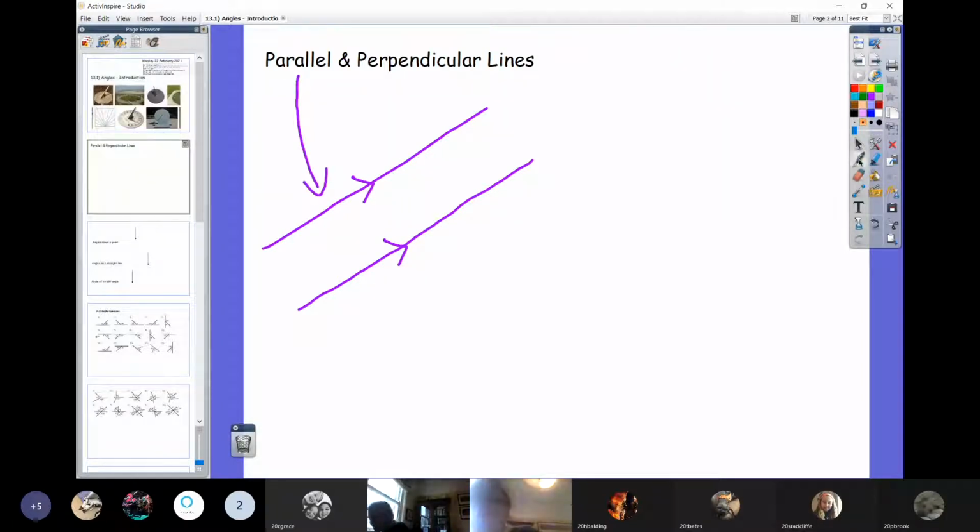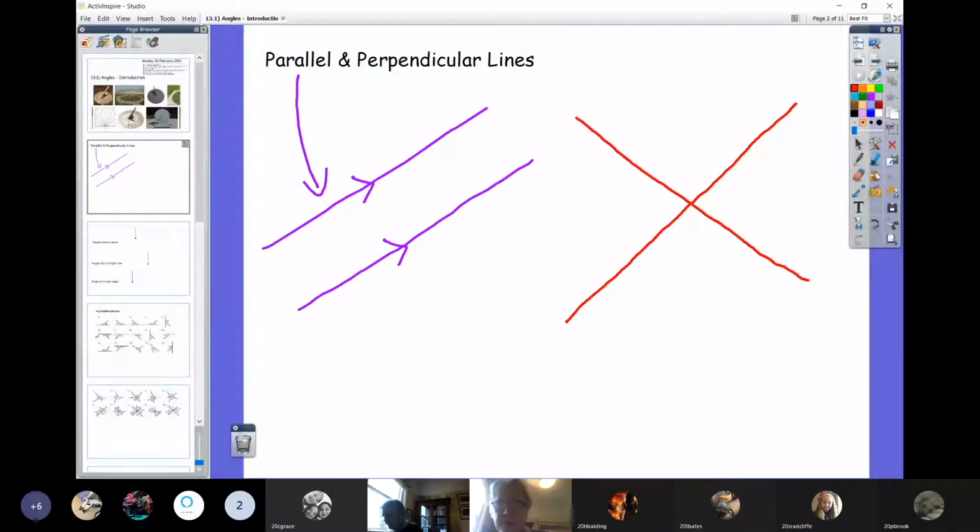Now, the sort of opposite of that, if you like, is perpendicular lines. So that's where you've got one line going in one direction, and the other line is completely at 90 degrees to that. So that would be that line there. Okay, so they cross at 90 degrees. And if you remember, just like with the right angled triangle, we make it clear that they are at 90 degrees just by forming that little square. That means that's a 90-degree angle. So that's what perpendicular lines are.